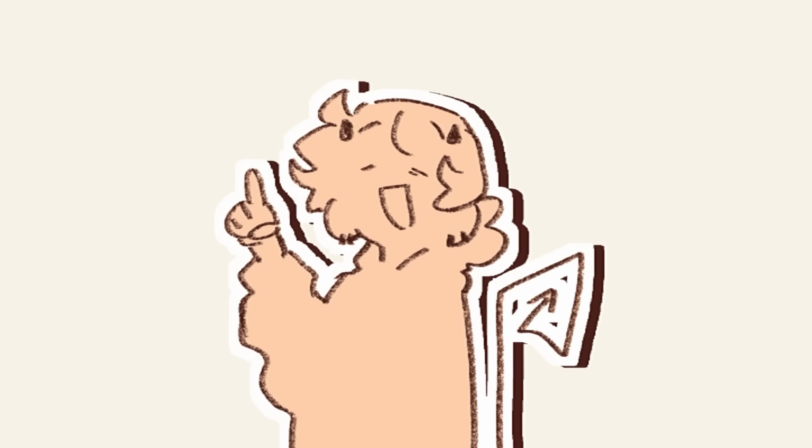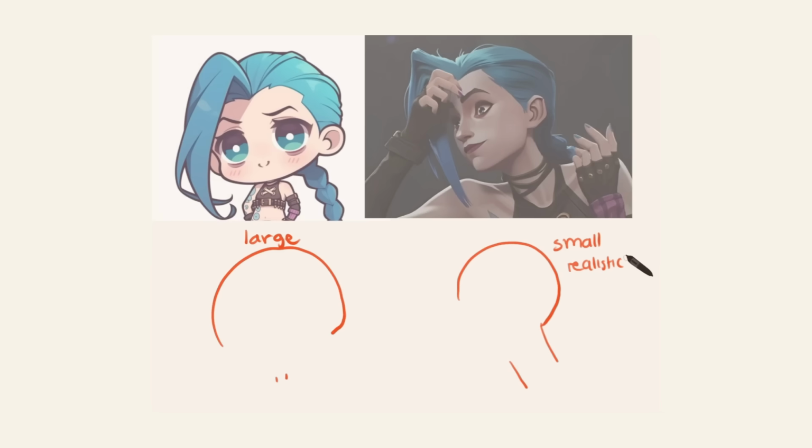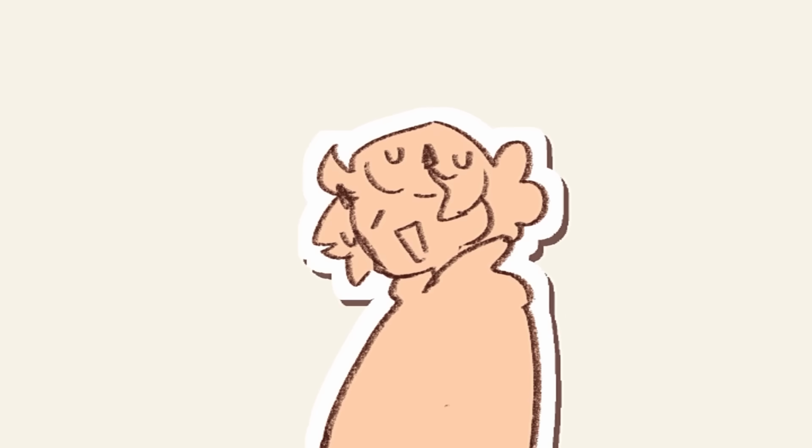Number 2, the shape of the skull. Big skulls will allow for more hair overall, but will look more cartoony, while smaller skulls will look more realistic but not allow that much hair stylization. That doesn't mean you can't have a lot of hair on more realistic styles. More realistic styles will obviously have smaller hair sections. You understand. I hope you can see what I'm trying to show.